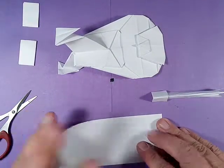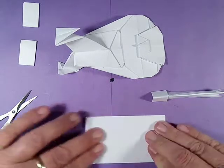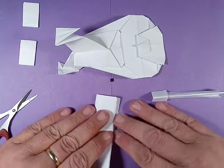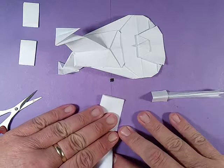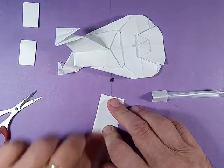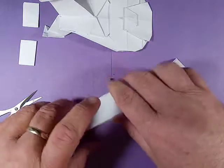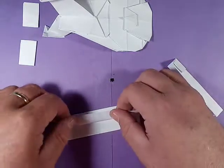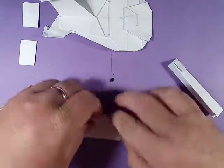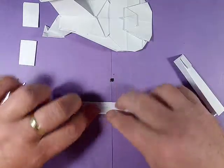fold it in half, like this. Half. Half again. Like that. Okay. Bring these to the center line. Make it fold. To the center line. Make a good fold.